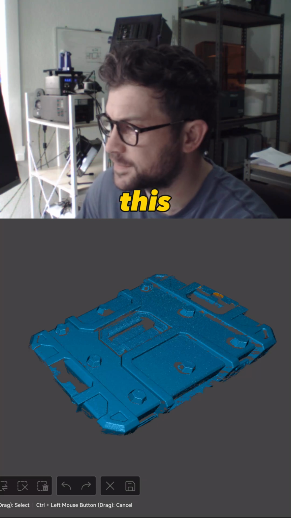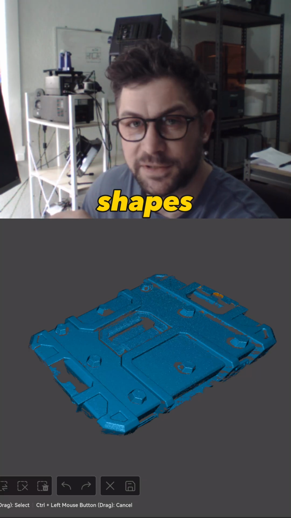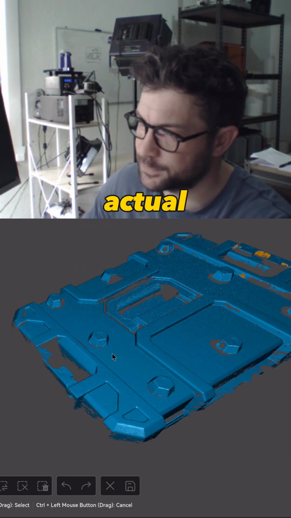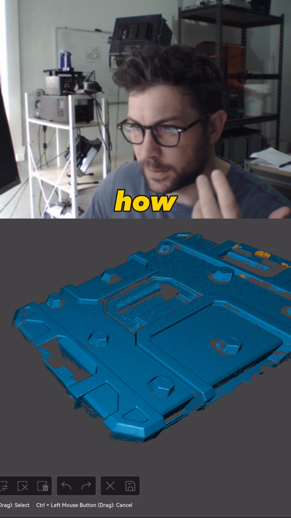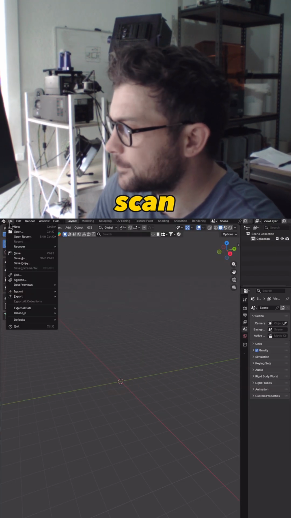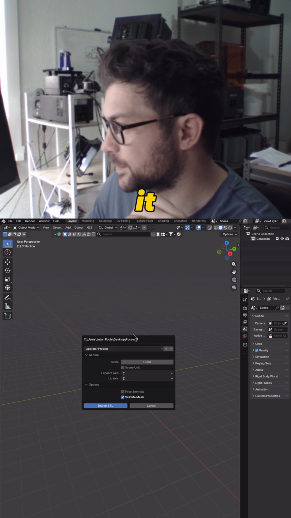So here I have this storage box lid that I've 3D scanned, and all the little shapes on top are just these little tracker things, right? Now normally I'd clean this up in the actual scanning software, but I want to show you how anyone can do it in Blender. That way if you ever get given a scan, you always have this as an option to be able to clean it up and get ready for it to be 3D modeled.